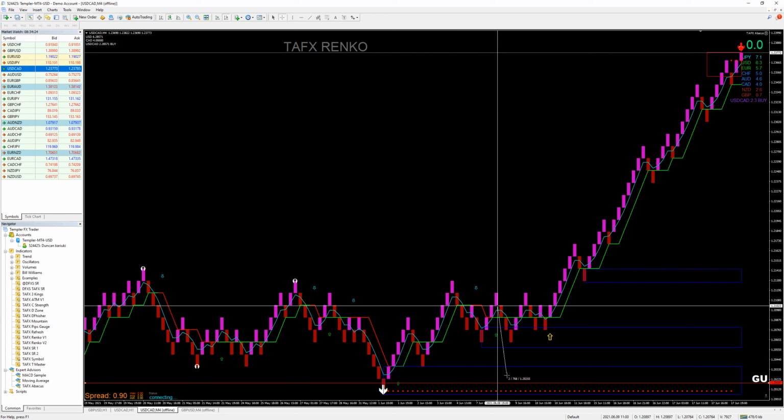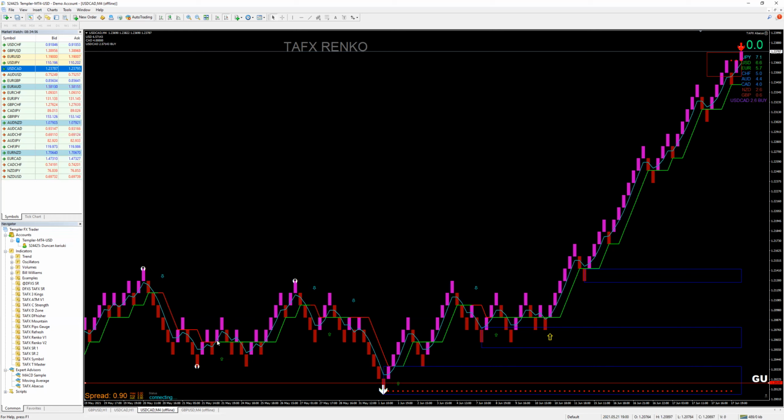When you want to exit or hold the market, you can hold until another king appears. When the other king appears with the arrow, then you can exit the market. So you can enter that market from this place to this place. You can enter this market from this place, because this is your entry point, to this place, and again wait for this crossing, then enter your market from this place to this place. You can hold that if you want.